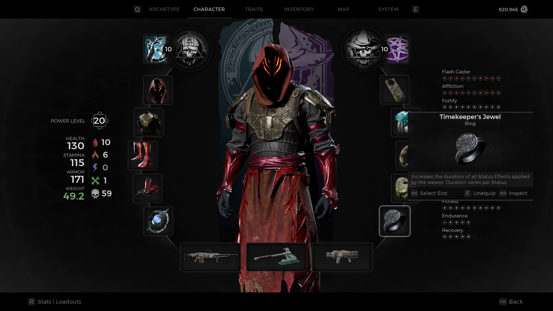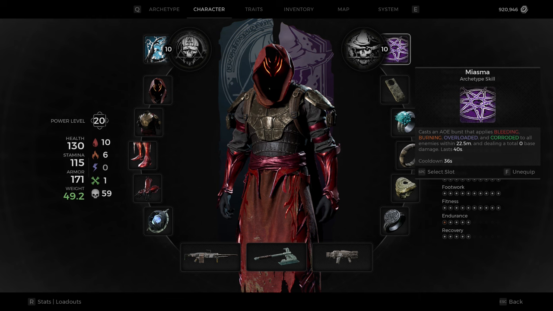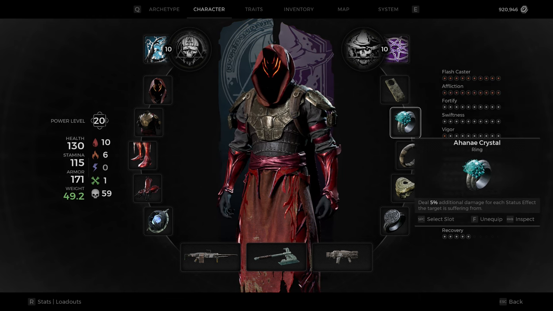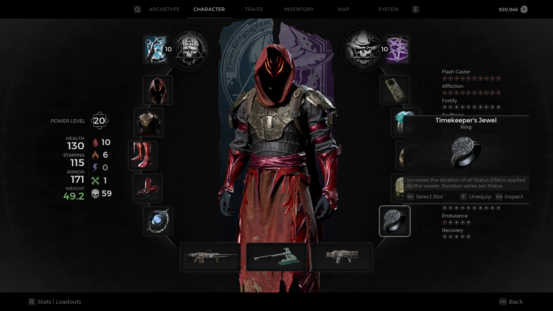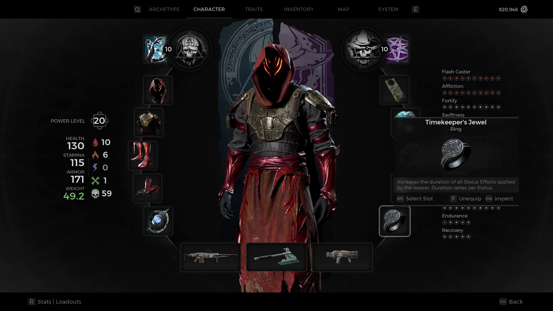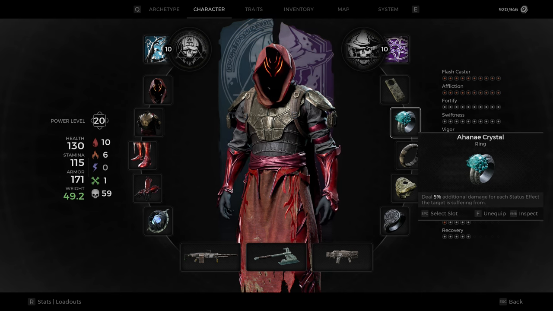And then last but not least, we have the Timekeeper's Jewel. Now, the reason why I slotted this into my build was because I was having difficulty keeping the 5 stacks of the Miasma skill before it ran out to make sure I have the Ahane Crystal. So I was just like, you know what, if I double it with the Timekeeper's Jewel, then I'll have it up pretty much indefinitely. And that's when I discovered the absurdity that happened with the FARGAZER mod and the Timekeeper's Jewel. So it was mainly just for utility to keep my Ahane Crystal up throughout the entire fight.